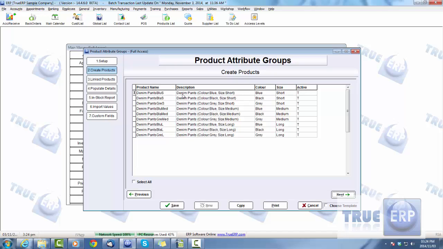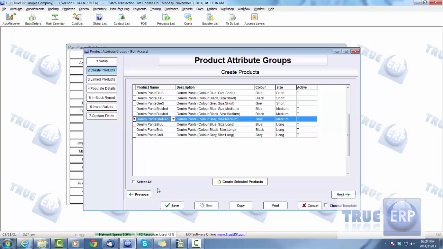So we can see we've got denim pants, color blue, size short. All the different variations are here for that product. We can see what color they are, what size, whether they're active or not, what the full lengthy description is, as well as the abbreviated description for that product.